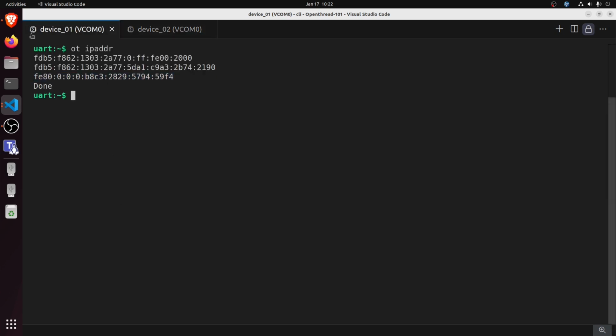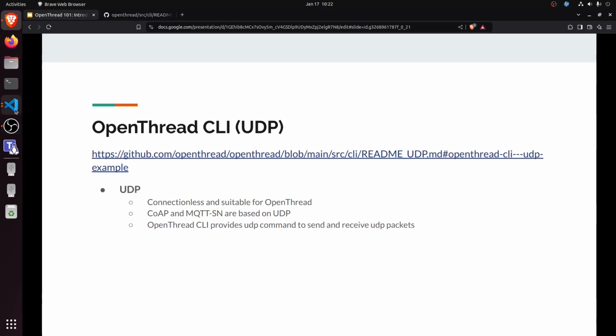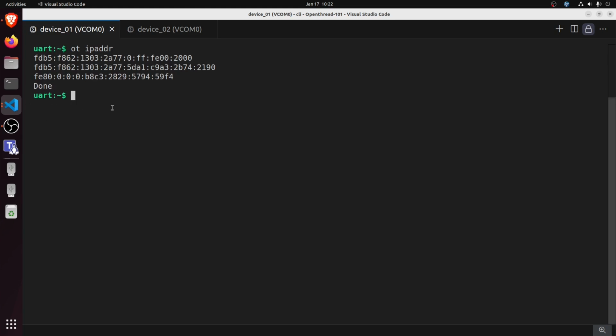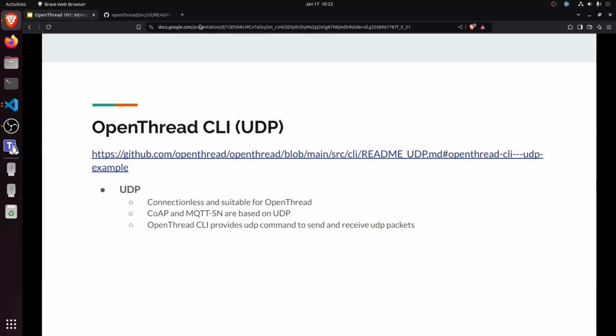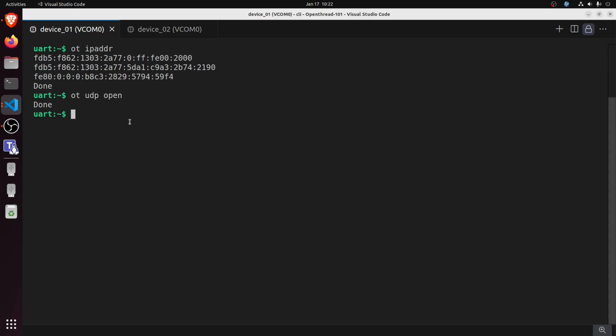Here on device 1, we have to do UDP open again. That was the wrong tab. So we do OT UDP open, and then we send the command. We copy this and just prepend it with OT. So OT UDP send, and here, if you look, they seem to be using the mesh local address, but for now we will use the link local address.